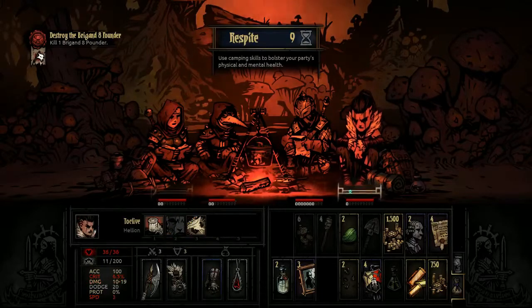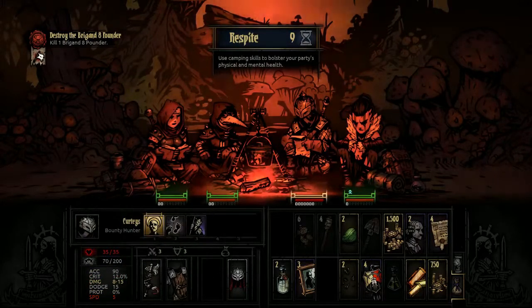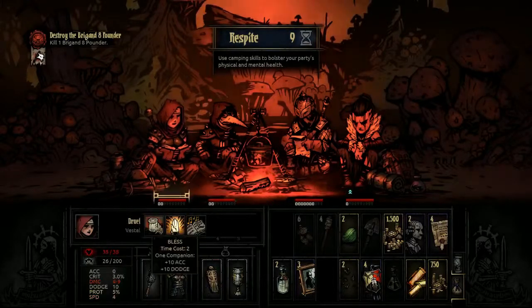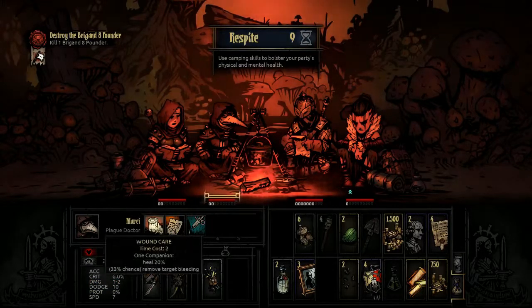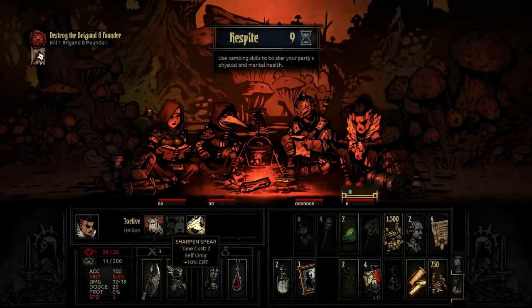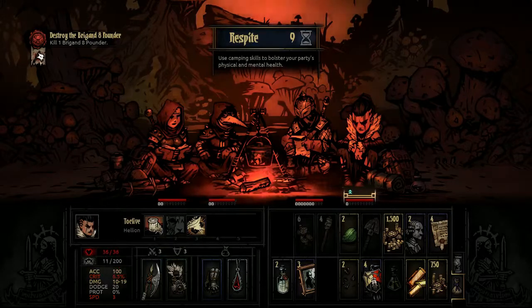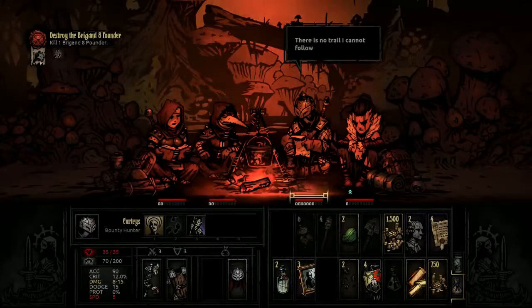Yeah, need something. He's the only one with stress relief and he can't use it on himself. So I guess we'll just do buffs. Let's see. That is self only. Removes. Remove bleeding and heal. Remove disease. Increase her crit. I don't need healing, so I guess we'll go reduce chance to be surprised.